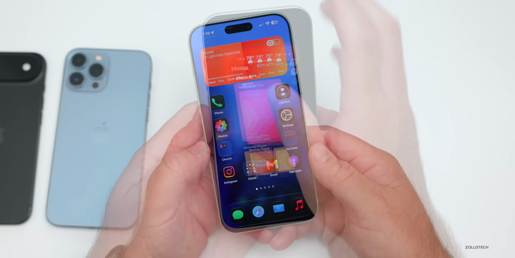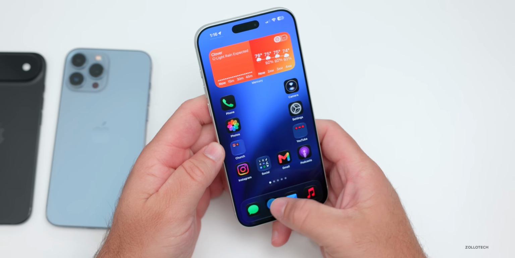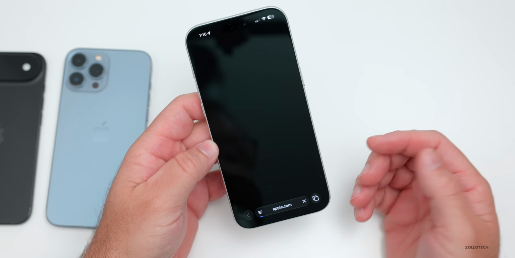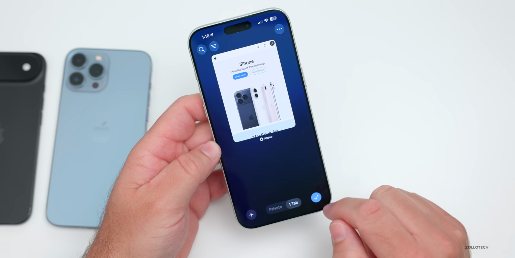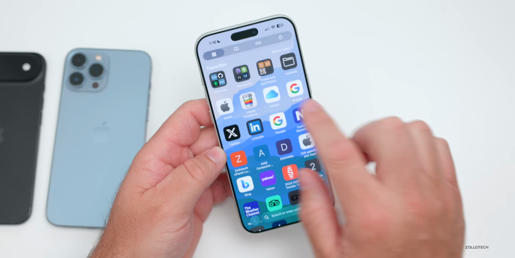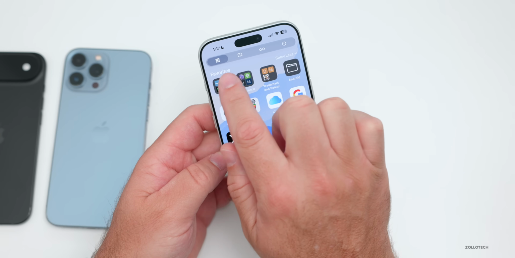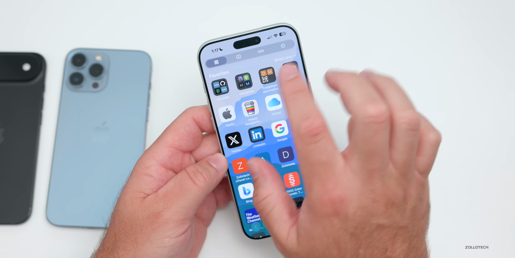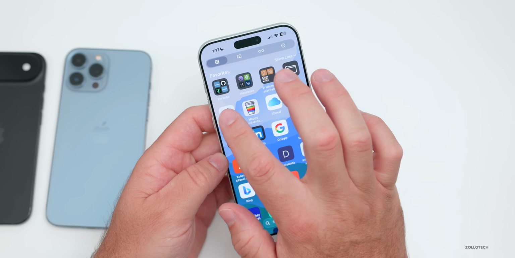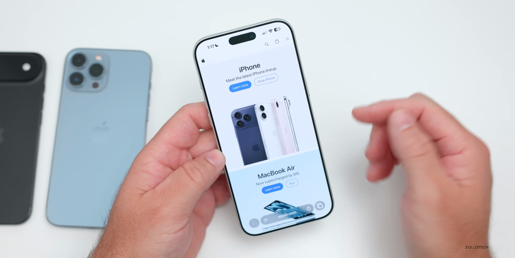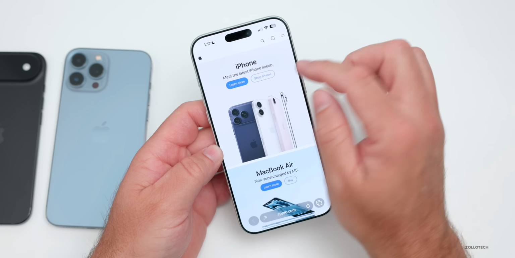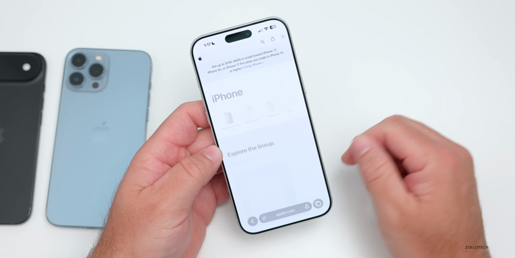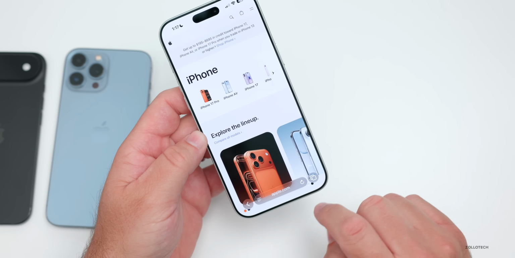Another thing I would try out has to do with Safari. Safari does get a little bit of an update here. So if we go maybe to another page, we'll go into another one here. They've moved some of the information at the top. Your bookmarks are now at the top. So this took me a moment to get used to, but there's a nice feature here. If we go maybe to apple.com and maybe we're looking at an iPhone and we're waiting to see what changes on the page. Apple's built that into Safari now.